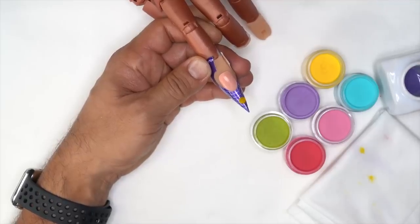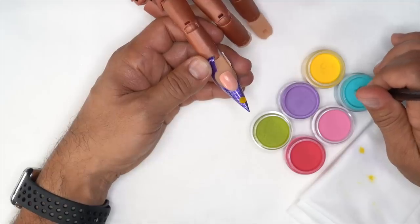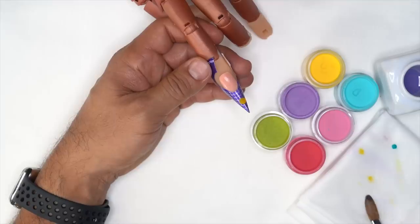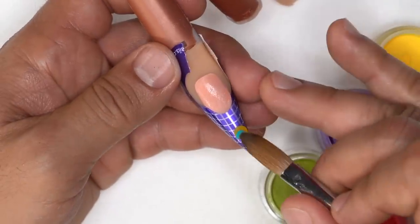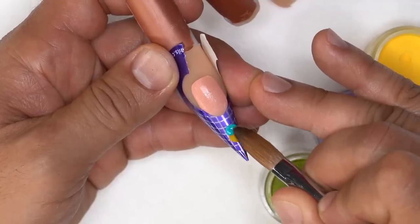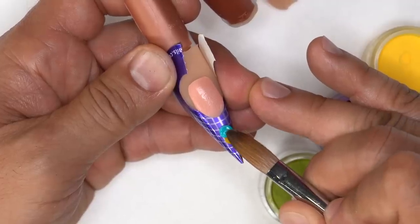I'm going to do the same thing — take my brush out, spin it, get a larger bead of turquoise, pull it out and set it on my towel. The towel sucks up a lot of the moisture. Once I pick it up, it sticks right to the edge of the brush, and when I set it down on the surface, it doesn't run. I have a beautiful consistency that I can work with.